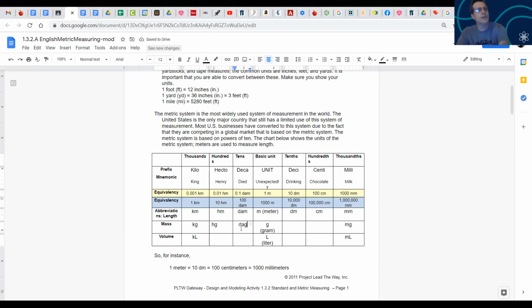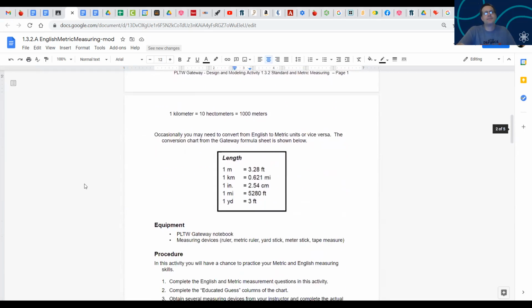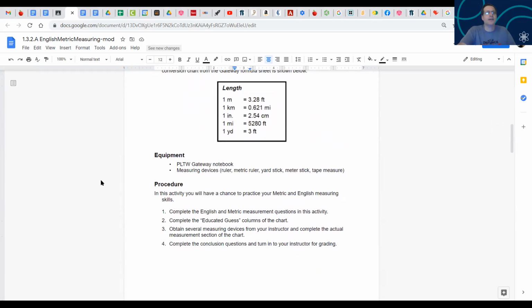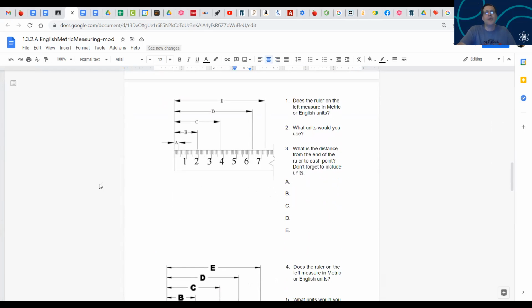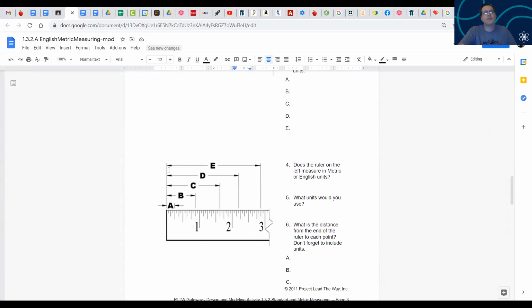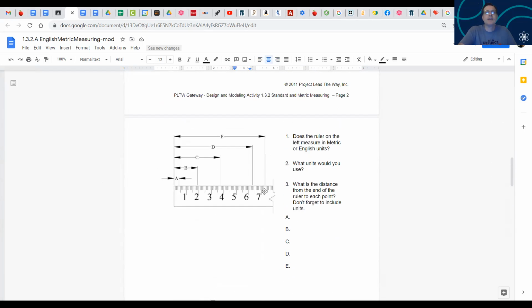Some people overthink this one and make it super complicated. It doesn't need to be super complicated. It's just fill in these ones with the same values you have up there. Hey, look, there's that thing that we just saw in the PowerPoint. So what you would do here, you've got 2 sets of rulers, and you just have to read them.